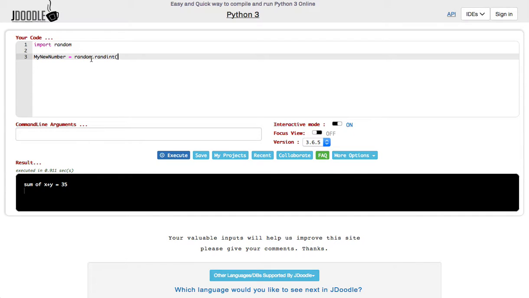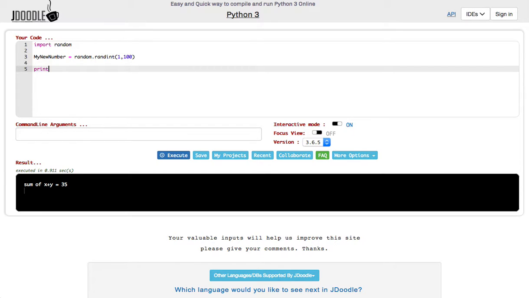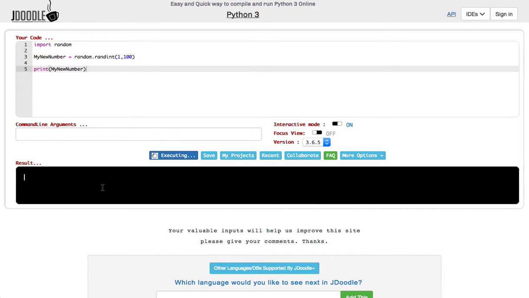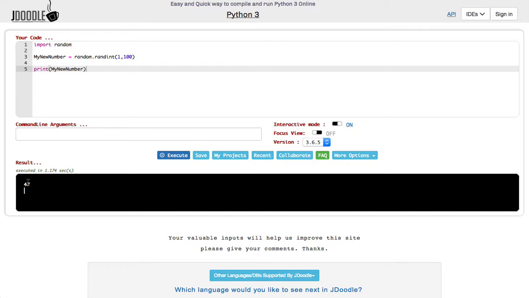So I'm going with a random number, but what am I going with? Am I going with a random number or a random integer, random string? I'm going with a random integer. So it's going to be a random integer from, and here's where we get to put constraints on it. So I can say I'll have it from 1, that'll be my starting point, to 100, that'll be my ending point. So now it could be any number including 1 through 100. And then of course I can simply print my new number. And in theory, this should work. And it gave me 47. That was a random number between 1 and 100.